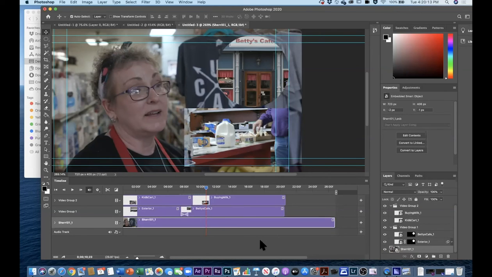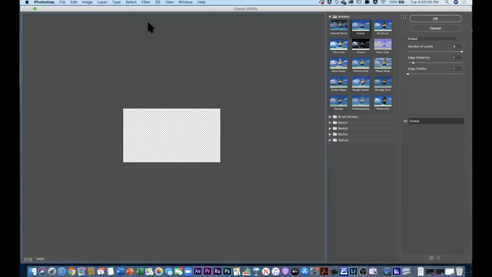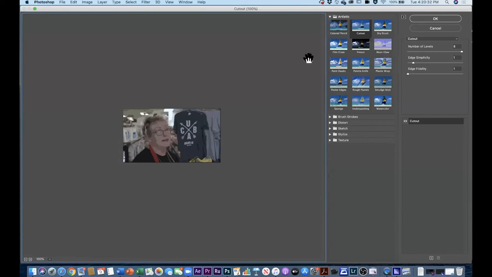And we'll use a look that's kind of found its way out of vogue anymore, but just a few years ago, it was a pretty popular effect. We'll use that just because it shows a very dramatic look. Let's go to our filter gallery, and we're going to choose our cutout option.